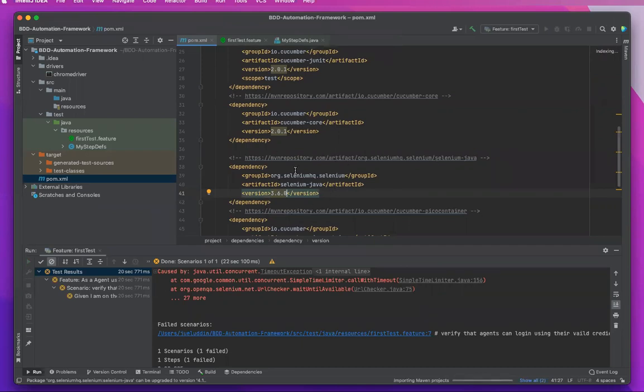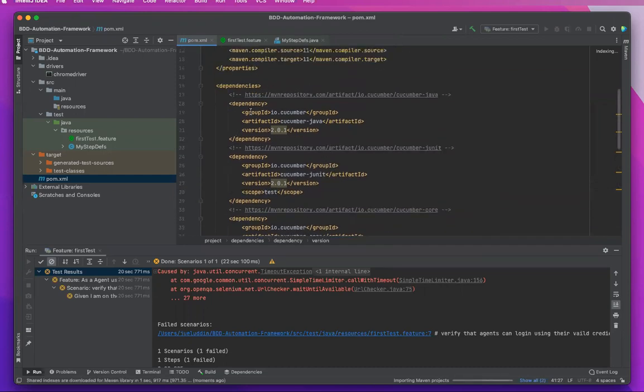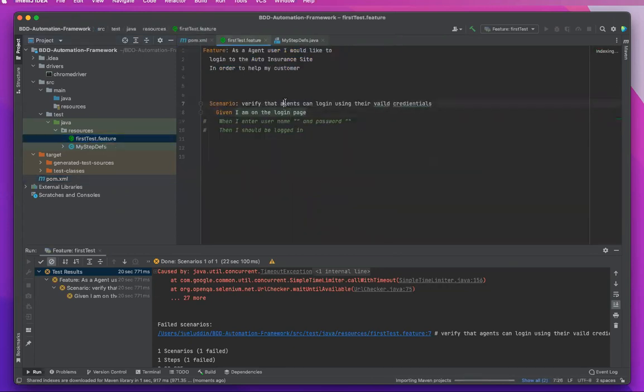So this is a good thing to remember: whenever you update one thing, you have to make sure that other dependencies are going to work well with that version. That's how you're going to have to go whenever you do anything at all. Okay, let's go ahead and run it real quick.